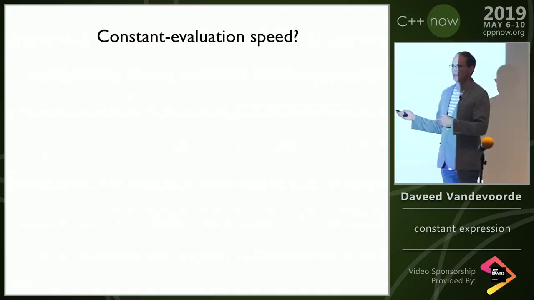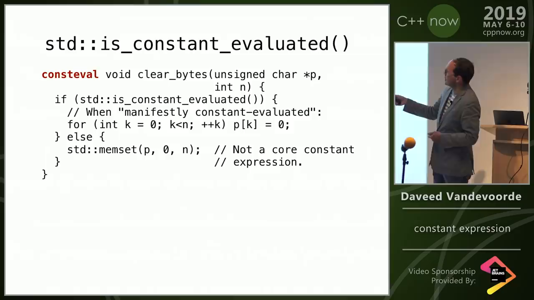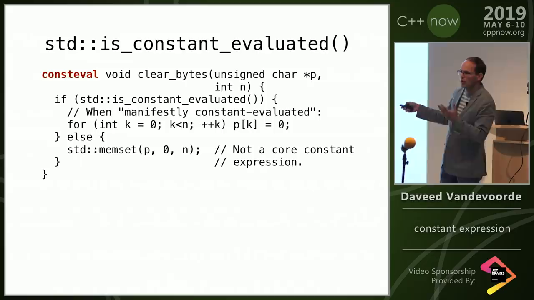Jeff? On your previous slide, if in true, can I call a constant eval function here? Yes, you can call it a constant eval function. But if you're inside a constant eval context, there's no way to evaluate it where it would not be an expected constant. If it did not have constant eval in the function, I only know it's constant evaluated because I'm predicated on is constant evaluated. So there's no constexpr here either? If there's no constexpr, then this is always false. If it's constexpr, then inside of that you can do all kinds of stuff that could be constant eval, yes.